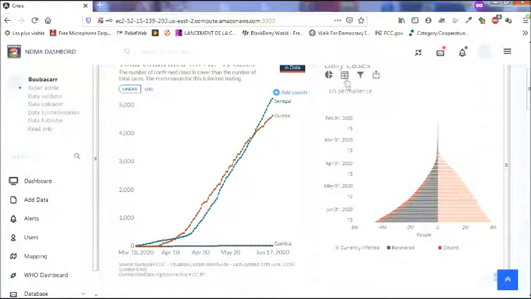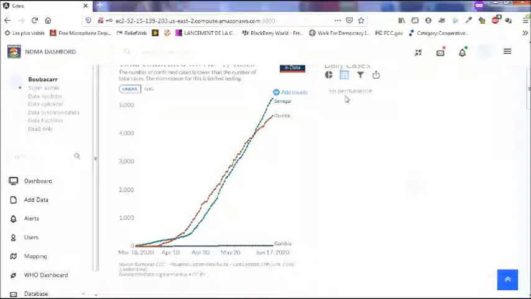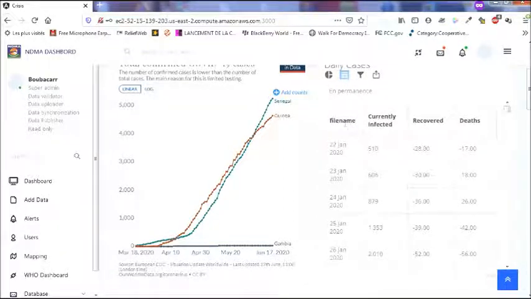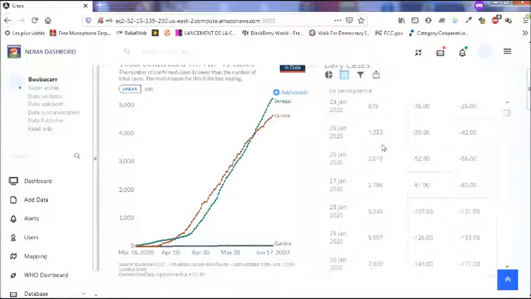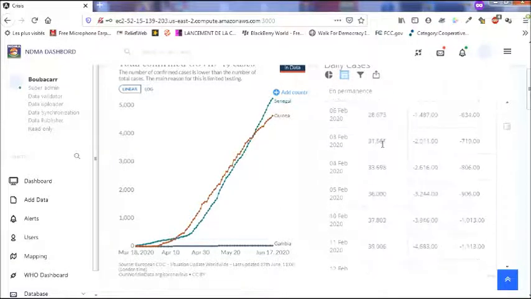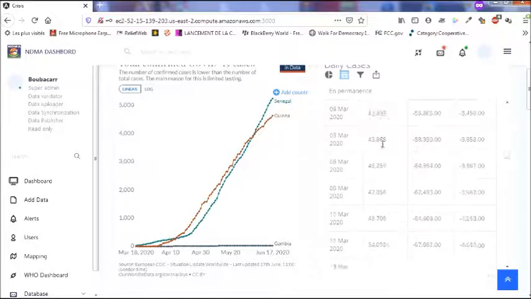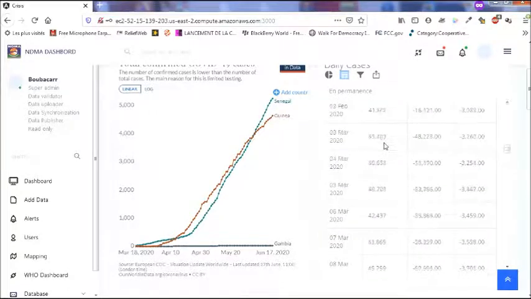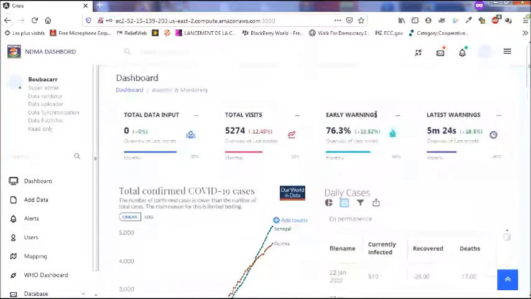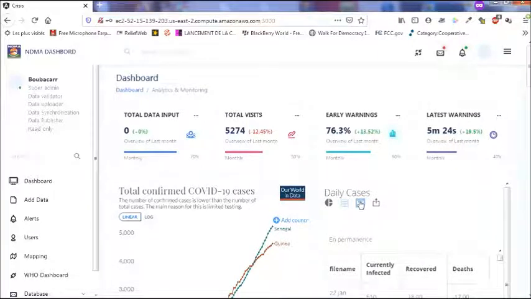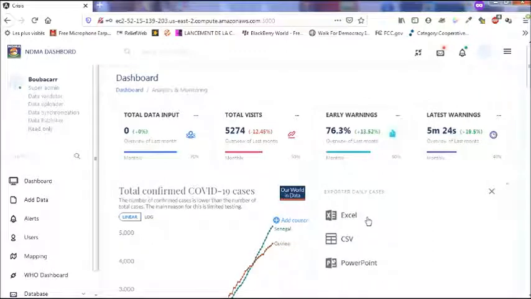And also you can view it by table, like the file name, the currently infected, the recovered, and the death. As you see, everything is clear from the date January to the current date. And also you can download it either by Excel or CSV or PowerPoint.